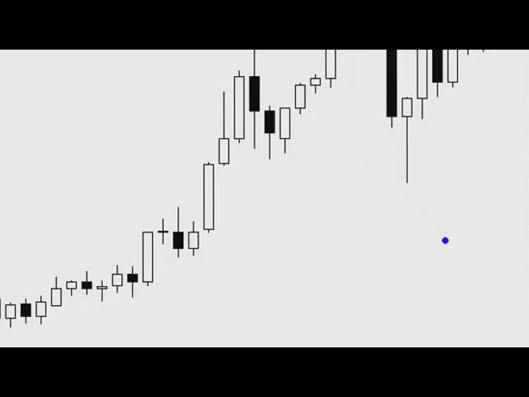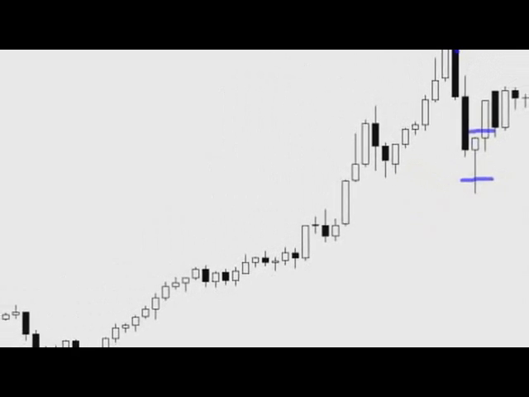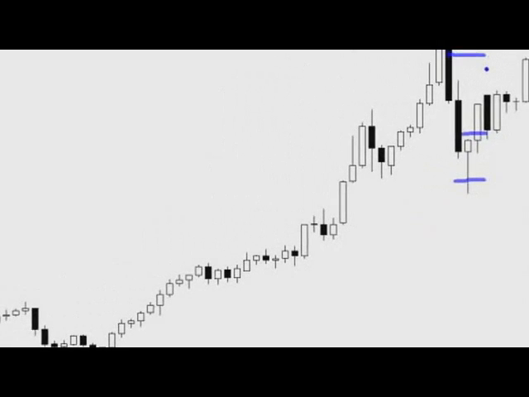Now I'm going to cover how I play this. I basically set my order to go long at the break of the pin bar. I set my stop, and I put my target at the high. I'm not going to discuss the ins and outs and the advanced method of how I actually manage the trade throughout here. I leave that for the course and over at the website.